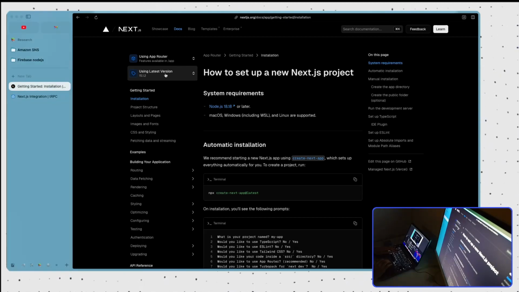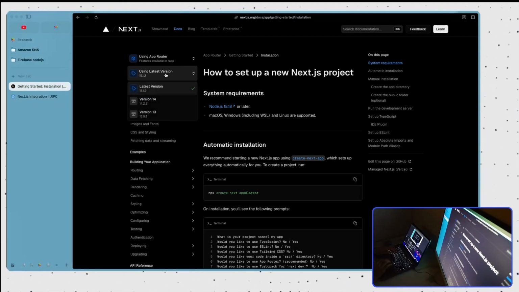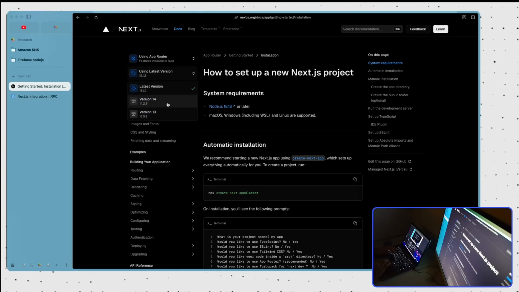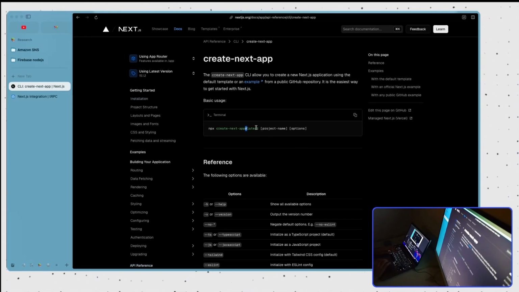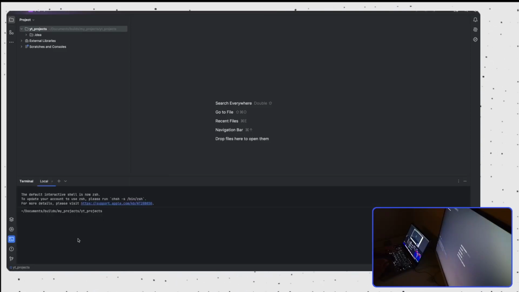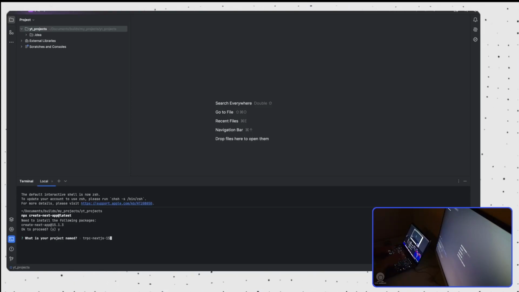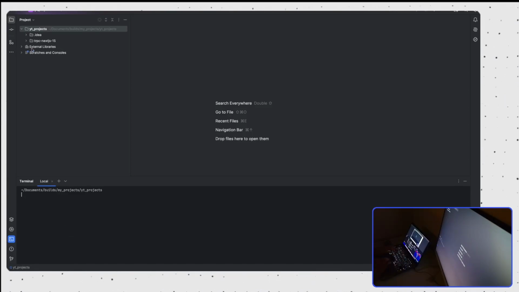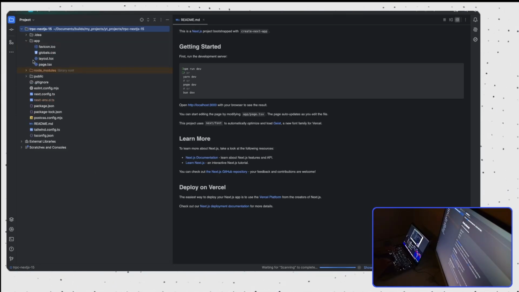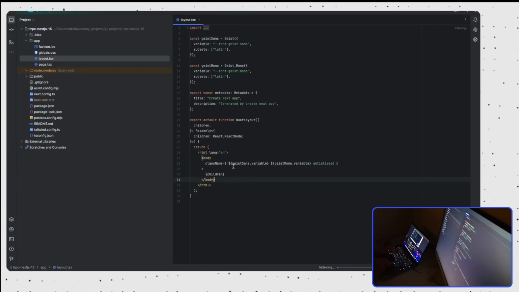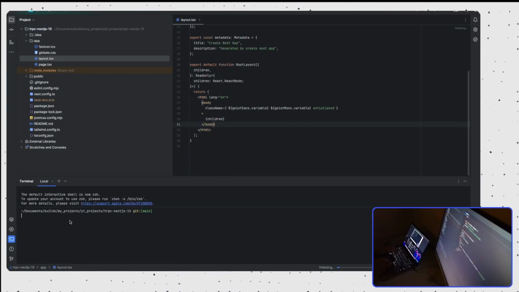If you have any project that has Next.js 14 or even 13 in it, it will have the app router by default. So let's create a new Next.js app. We'll copy this command, open up a terminal, paste that command and hit enter. Now let's move into our project. Okay, so we are in the project now. As you can see, it's a completely new app. So let's first at least run this app.